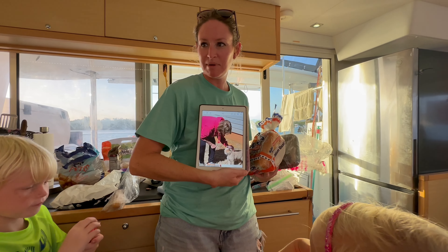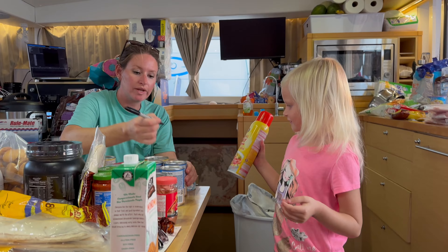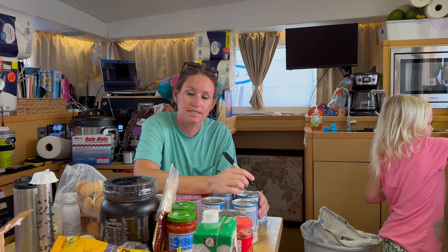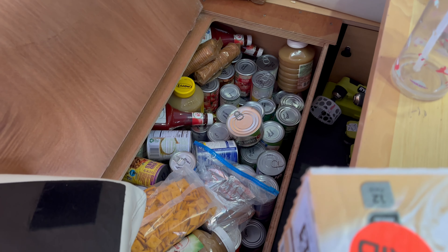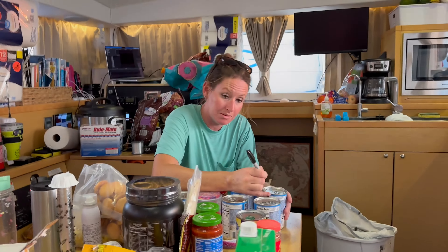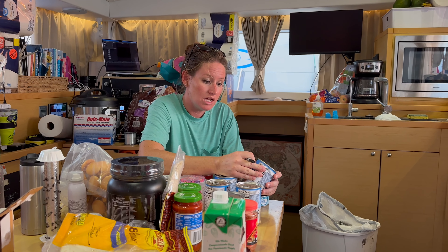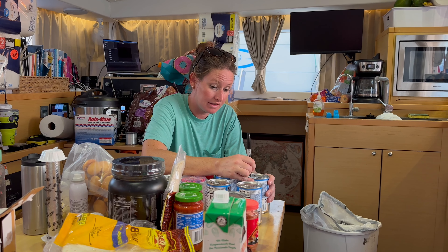Mickey's settling in. I've got more cans — I'm finally getting our canned area back in stock. I'm just writing the names of everything on top. I don't take the labels off anything. I'm sure I'll learn the hard way — everyone does, they say something about bugs under the labels. I don't know if there are bugs from the store or if they get bugs on the boat and they breed under the label. I haven't noticed anything — I'll keep you updated if we're infested with bugs.